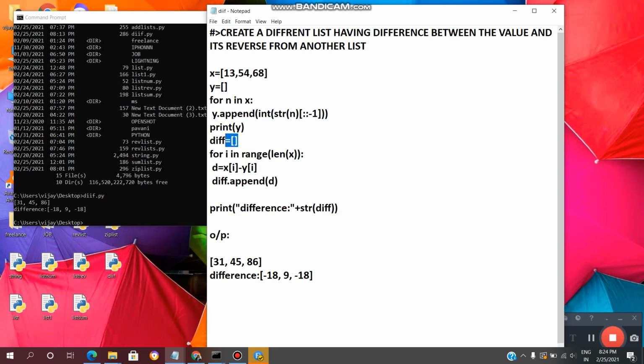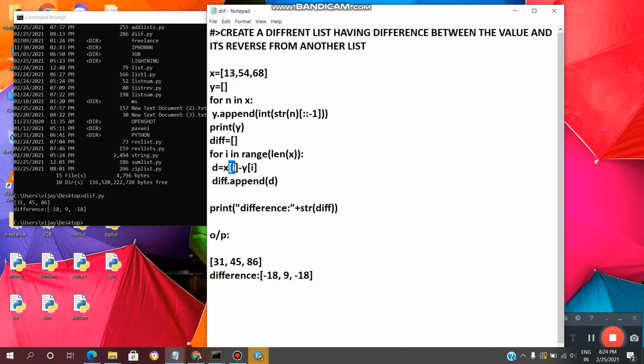After that, diff equal to an empty list. We are creating an empty list and assigning it to the diff variable, and later for i in range of length of X. Here the length of X means the list X contains 3 elements, so the length of X is 3. Now it will enter the loop. Now d equal to X of i minus Y of i.